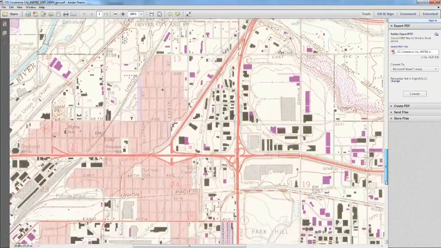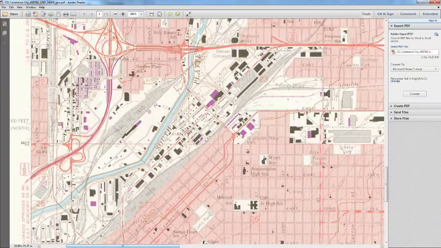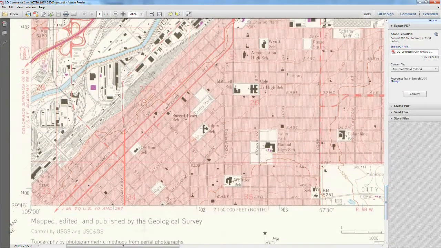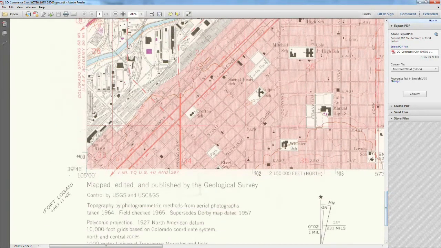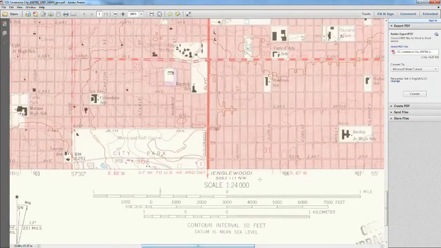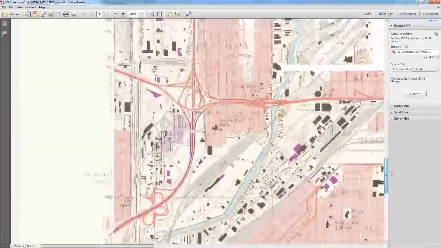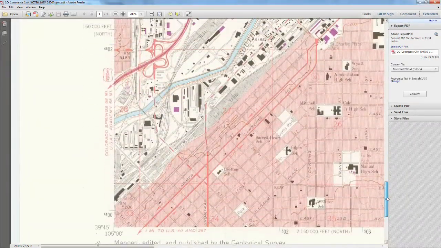Okay, so let's get back to what we want to do with this map here. So I'm going to drag it down to the corner I'm interested in, which happens to be this corner here. And I want to include Denver Union Station here. Now, if you run off the map here and you wonder where this is supposed to go, the maps actually help you out. In this corner, the map on the corner here happens to be the Fort Logan map, and if you were to go back, you could download that map. The map that's directly south is the Inglewood map, and the map that's directly west is the Arvindale map. Okay? So I'm just going to go right back down here and get where I want to.